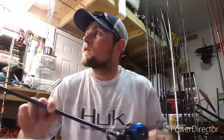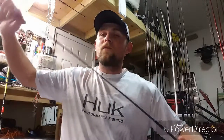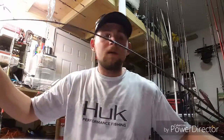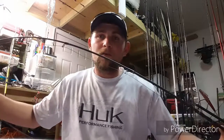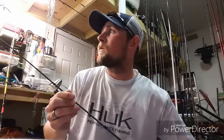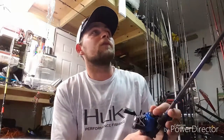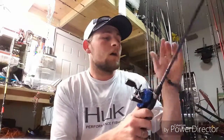The rod I'm a little concerned about though, because like I said, it's a medium heavy, but it feels more like a medium to me. This has a real flimsy tip. The bend in it is about right. It comes down about a quarter of the way before it hits the backbone of the rod, which is whenever you bend the rod, you see where it kind of starts going straight there. That's your backbone, and that's about right for a medium heavy. But it just feels like a super light, flimsy rod. So I don't know yet how well it'll do for flipping and pitching and that kind of thing. But we'll give it a try. I'll let you know how it does on a review or something.